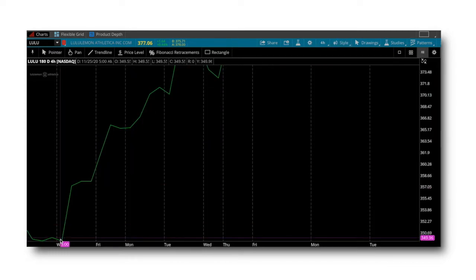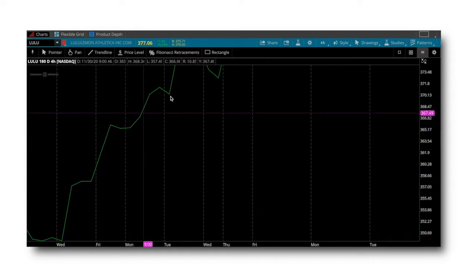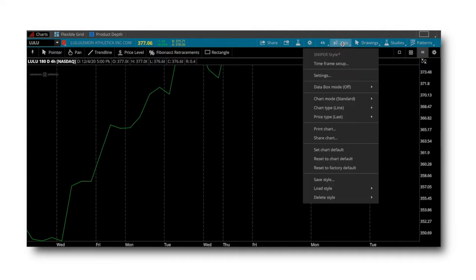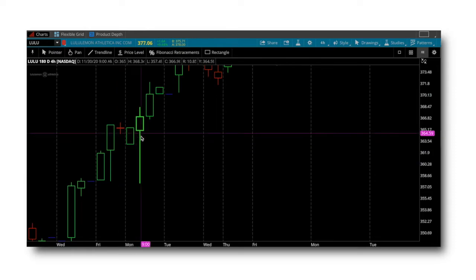You don't see much. All you see is it goes up and then it goes sideways, and then it goes up and then it goes sideways, and that's not really truly what happened. In the grand scheme of things, if you're zooming out to larger time frames, yeah, it went up and it went sideways for a while, but it's important for me to see all of this extra data that I can get by looking at how much buying pressure is on this lower shadow versus the selling pressure on the upper shadow, right?